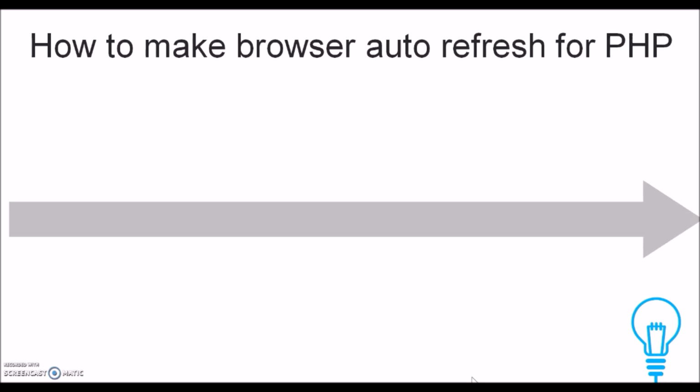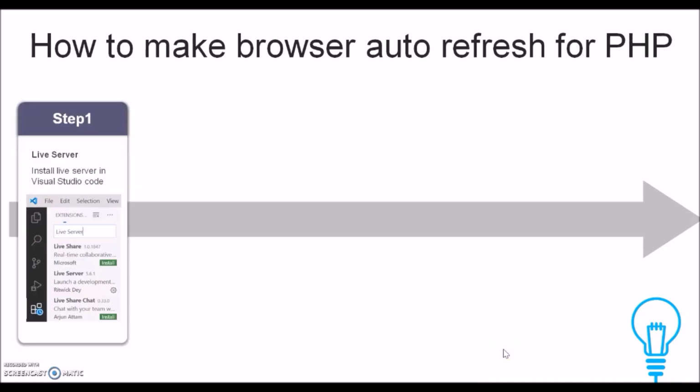It has 4 steps. Step number 1 is, in the Visual Studio Code editor, we have to install the live server. When you open the Visual Studio Code editor, you will get this toolbox on the left hand side, in which you have to use this tool to add extensions to the editor. When you click on this, you will get the extension window. Inside that, in the search text box, you type which extension you want to install. Now we want to install live server, so you type live server, and as you are typing, you will get the options available to install.